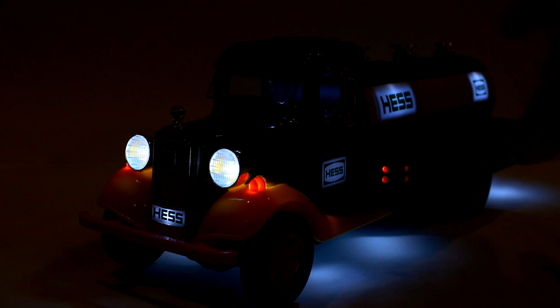Now, I actually do have a slight complaint with the lights that are on this truck, if I'm being honest. Oh, and I also forgot to mention, there's an interior light, if you can see it in there, that lights up the seats.